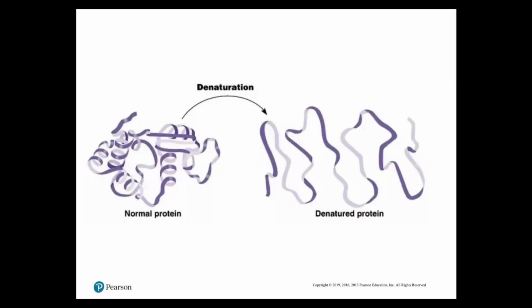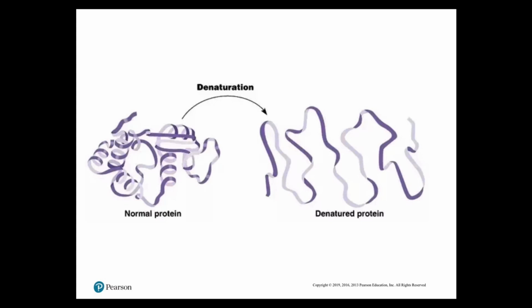This figure shows on the left a normal protein that is in its normal tertiary structure. However, if there's a change in the environment where, for example, there's a decrease in the pH or also an increase in pH above a maximum, then the protein is going to unfold or denature, and it's not going to be functional anymore. So it doesn't lose its primary structure, but it does lose its tertiary structure.